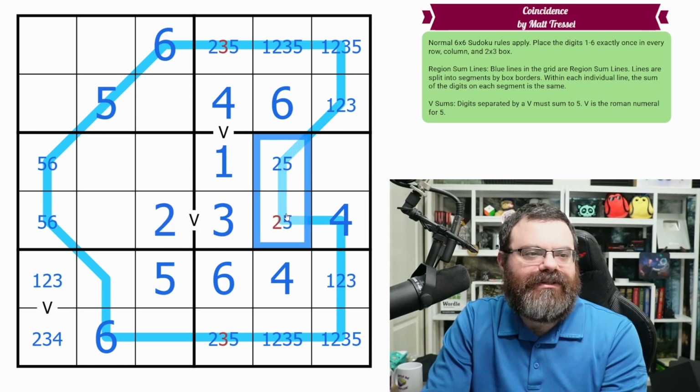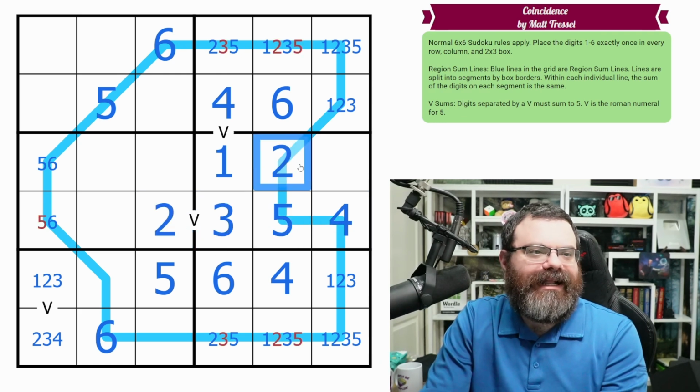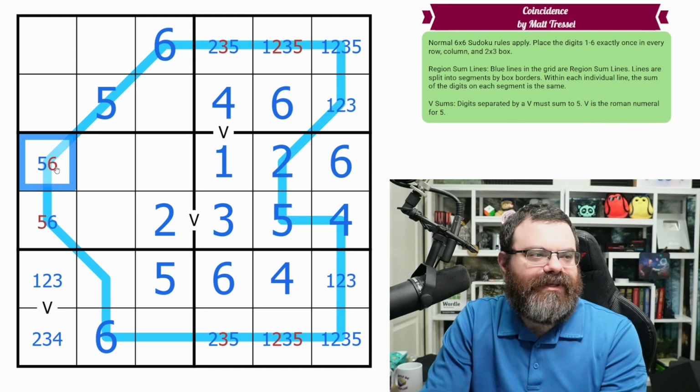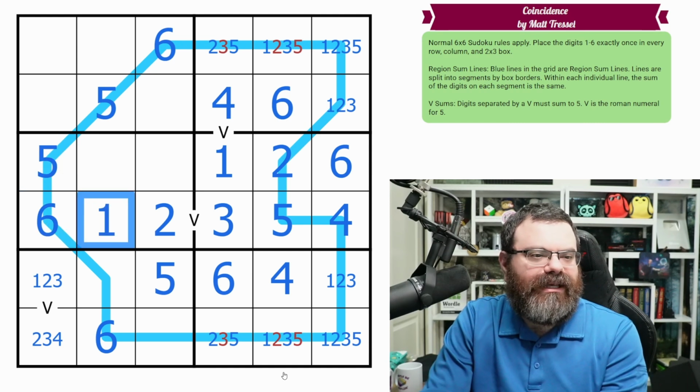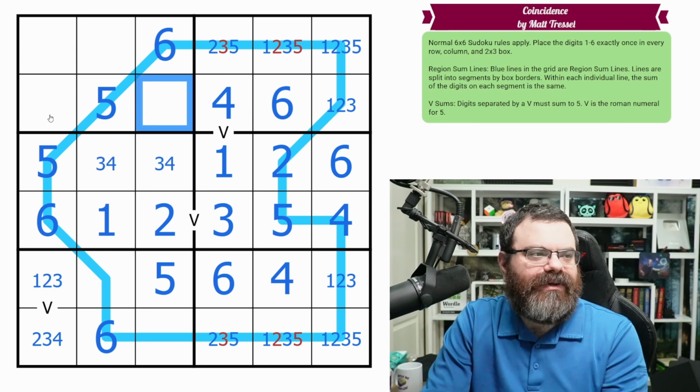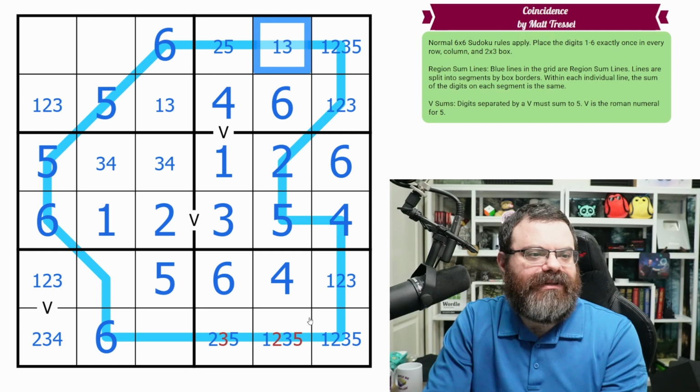And now that's 3 and 2, because the 2, 5 pair, giving us the 5 and 2. This is our 6 for the box, giving us 5 and 6 here. This is our 1. Anything else obvious here? This is going to be the 3 and the 4. All right. 1, 2, 3 over here. That can't be the 2. Let's clean this up a little bit. Red marks bother me. All right.